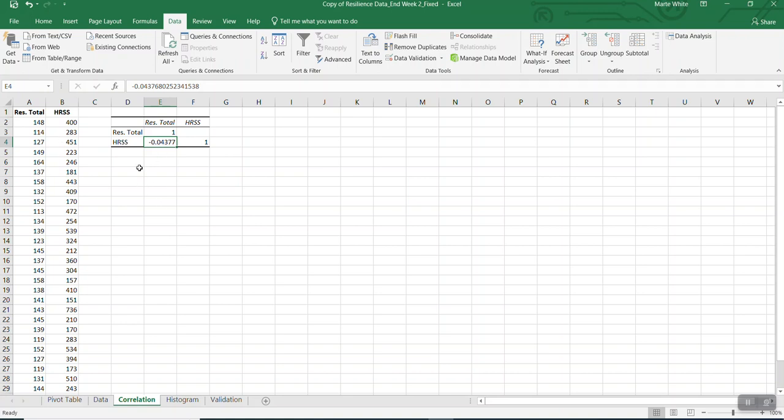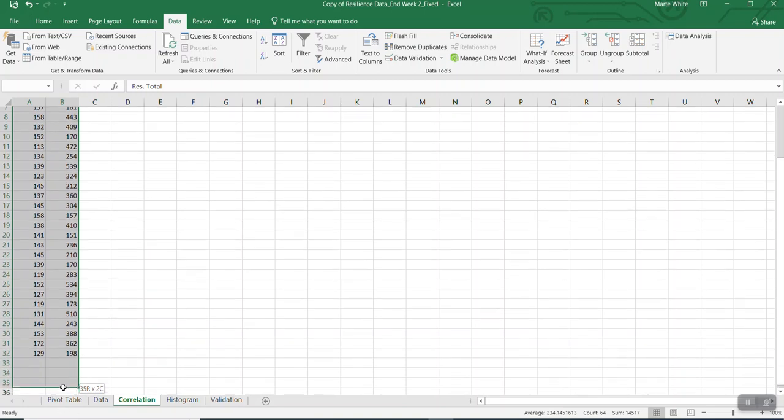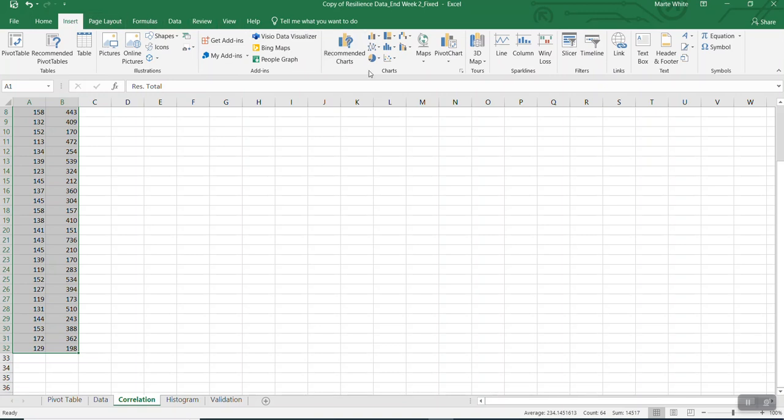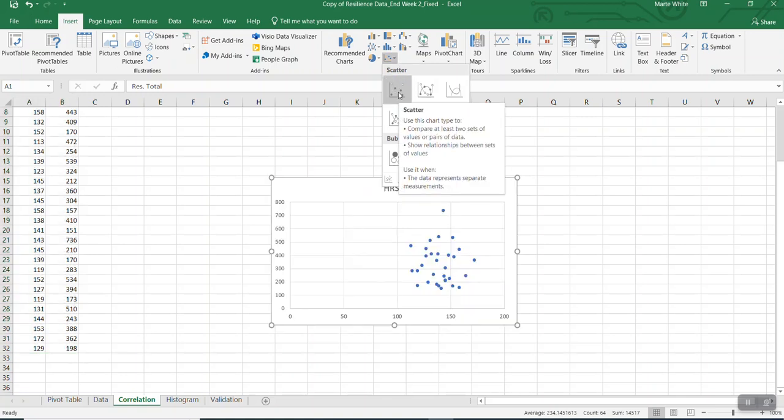Now, what does that look like in a histogram? On the scatter plot, not a histogram, but a scatter plot. Let's create this into a scatter plot. So first thing we do is we highlight the data again, all the data points and the labels. Then we go to Insert, and we go over here to Charts. In the one right here, click on Insert. We want the plain scatter plot like this. So click on that.